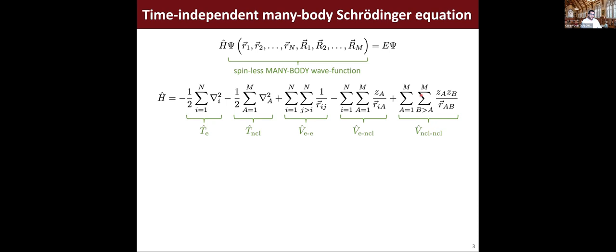Okay, so this equation in general is very difficult to solve, especially for this many-body wave function. I would say that one of the more complicated terms is this one, the electron-electron term, where you have instantaneous interactions of electrons that are moving at relativistic speeds. Their motions are correlated. This term is very challenging.